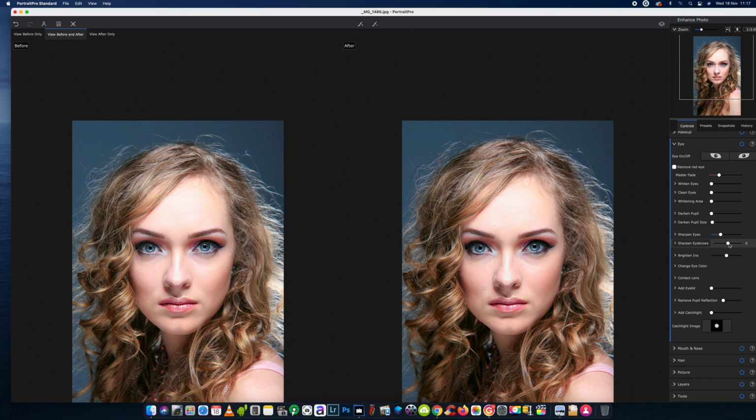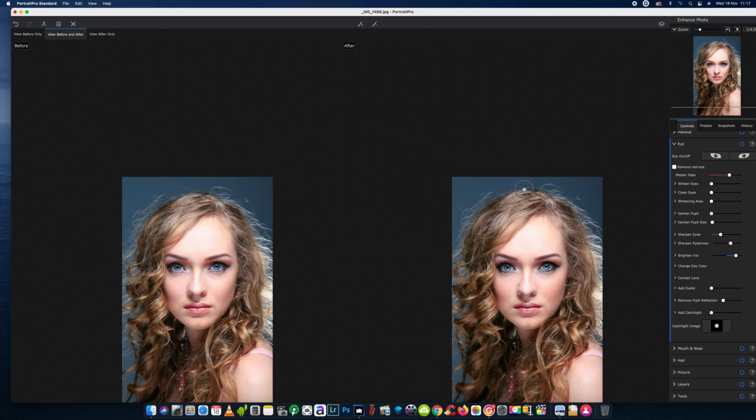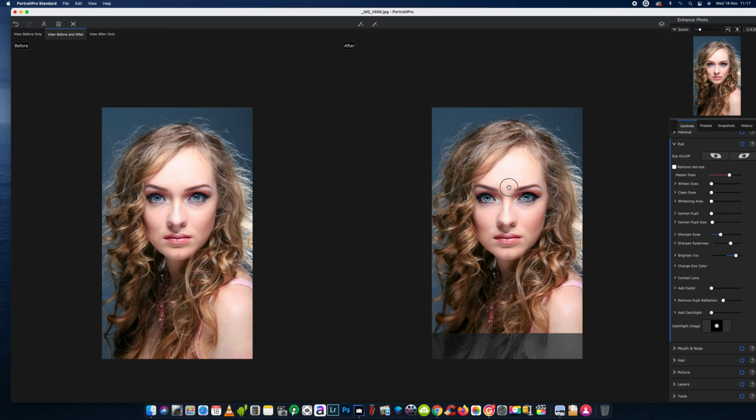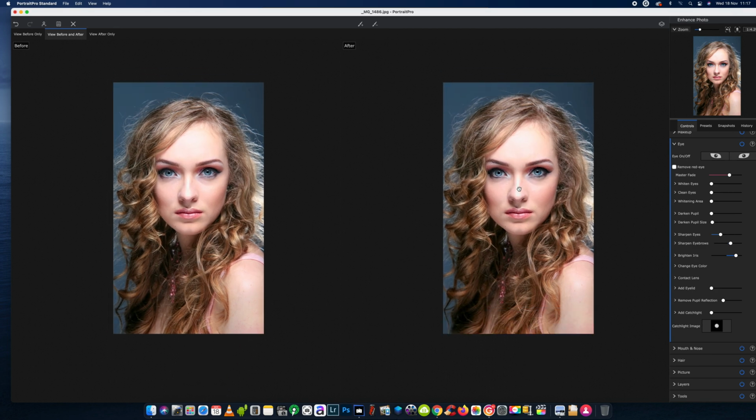You can download this and use it as a free version. And we will just add the sharpening to the eyebrows just a tad. Brighten the iris up if you want to, not too much. I think we'll leave her around the 63 mark on that one. Okay, now the main one that's going to make this picture more dramatic, which you cannot do in the other software, is, we'll close this one for now.